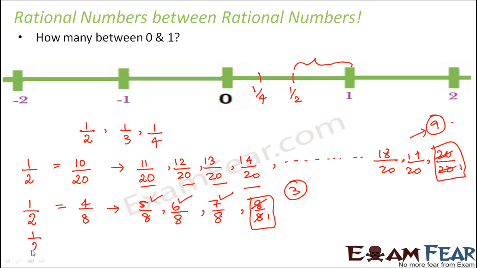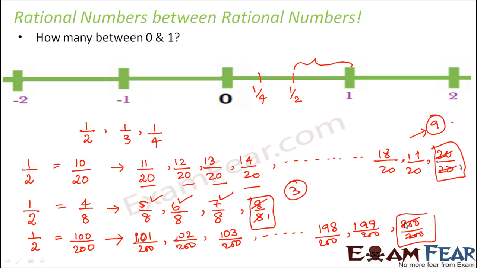Again the same 1 by 2 can be written as 100 by 200, and here we can start from 101 by 200, 102 by 200, 103 by 200, and so on till you reach 198 by 200, 199 by 200, and finally 200 by 200. So this 200 by 200 is 1. So here how many numbers do you have? You have almost 99 rational numbers here in this case. So how many rational numbers we actually found out right now? 9 plus 3 plus 99, these are all numbers between 1 by 2 and 1.